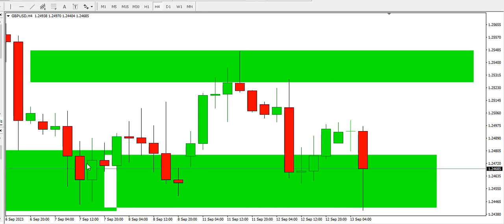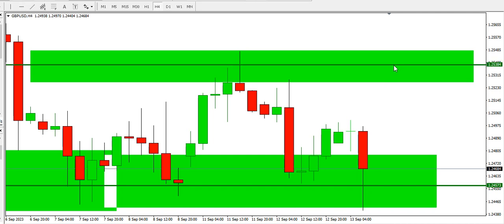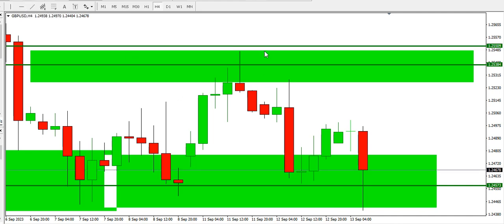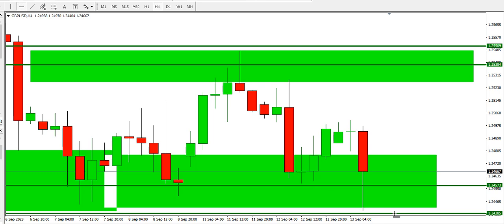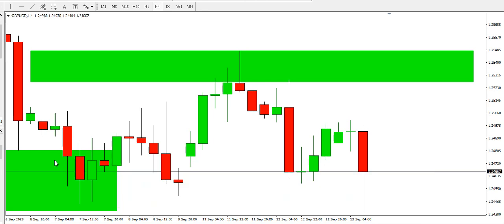So range traders will place buy stops around here, so that they go with the flow. And range traders will have the sell stop somewhere where we have the range high, so that by the time price gets to this point and starts to drop, they might make some profits. Range breakout traders will look for buy stops somewhere around here, so that if we have the breakout, they start to buy, and a sell stop somewhere around here, so that if we have a breakout downward, they start to sell. All right, that's that for the 4-hour time frame for GBPUSD.